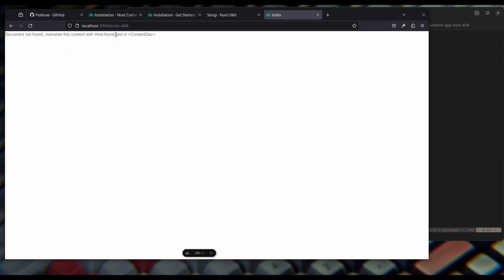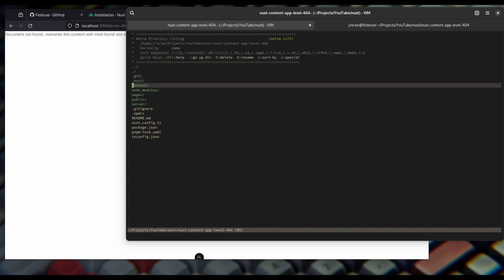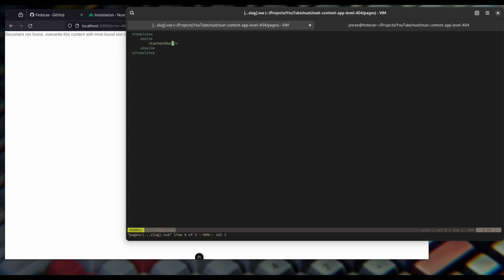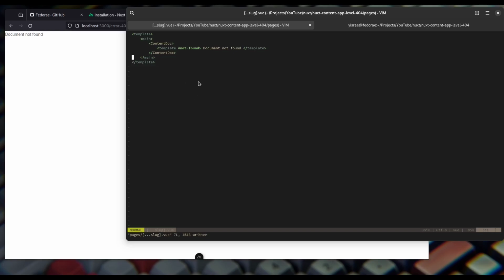So the first thing that we're going to address is actually here. So let's go ahead and do that now. We're going to go back into our pages directory, and we're going to go to here. And all we have to do is just to remove the closing here. And I did too much of that. And within here, we just add our template tag with our slot to say not found. And we'll just close this out. Right here, we could write something like document not found. And if we save this now, you can see what we have here now is document not found, because that's what we have in the event that the document effectively is not found.